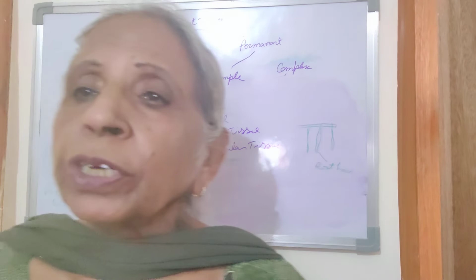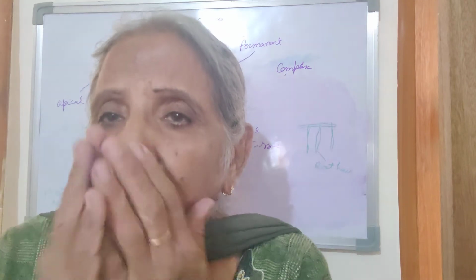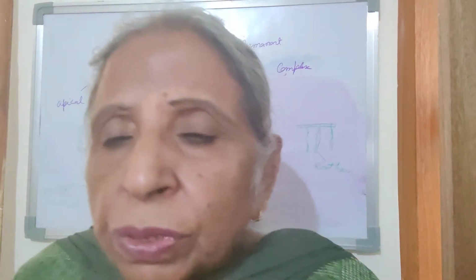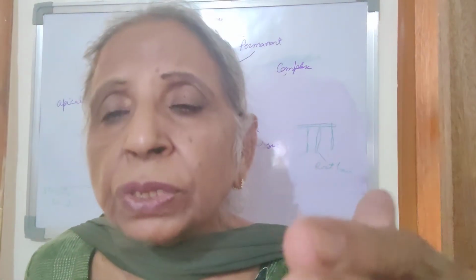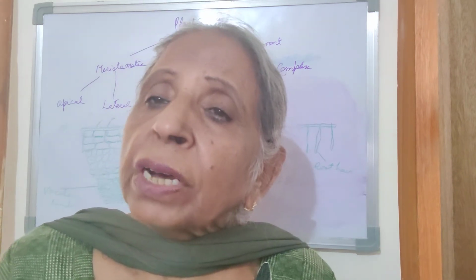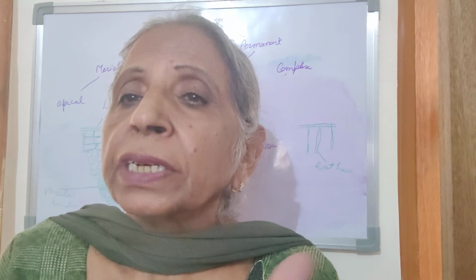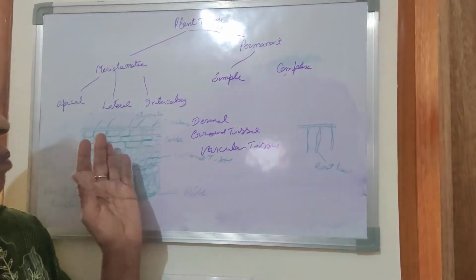There are three types: apical, intercalary and lateral, depending upon their position. Apical meristem is present at the tip of the root and shoot. It adds cells and helps in elongation of the root and shoot. Intercalary meristem is present at the base of the nodes. It helps in elongation of the internodes. At the base of the stalk of the leaves, they help in elongation of the stalks. And lateral meristem is present radially. They help in adding the girth of the plant, just like the cambium. This is all about the meristematic cells.